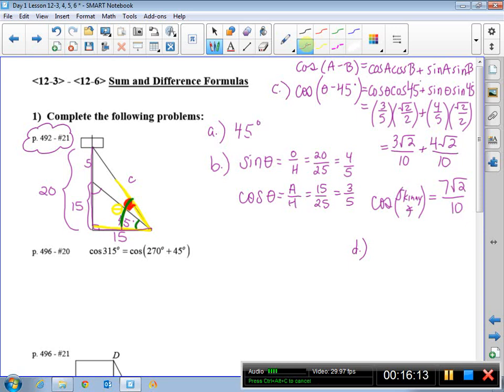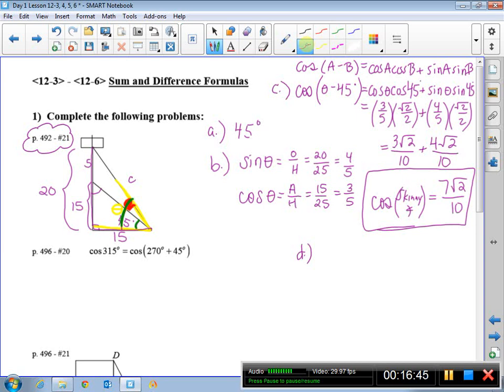What are we going to do? Go from here, and then I'll explain what Gina did again. Can't I find the skinny angle? If I know the cosine of the angle, can't I find the angle? How do we do that? What do you put in your calculator? Second cosine of that. There you go.